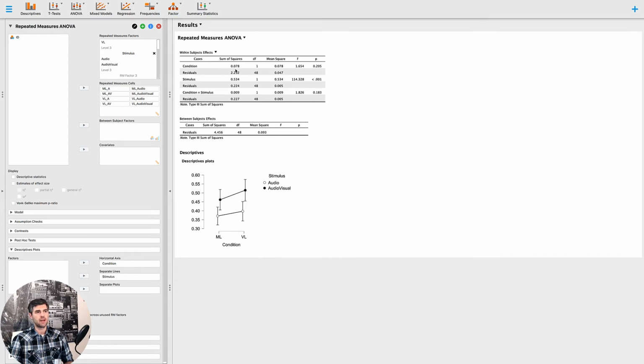But we can see here that condition effect I spoke about just now. There's not really any difference in each of these between the mouth leading words and the voice leading words. The final part is the interaction effect. And there's not really any interaction effect here. And that's a shame because that was actually what the Karras paper found. Their key finding was that there was a greater benefit for visual information when the word was mouth leading compared to when the word was voice leading. That was their key effect that they found in their behavioral analysis. You can look at figure 2 plots, but we don't see that here. So we weren't able to fully replicate the results in this case.